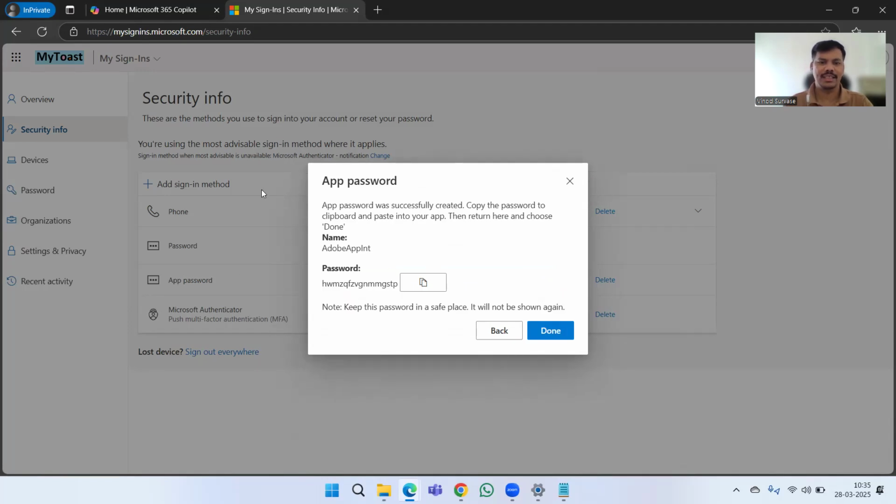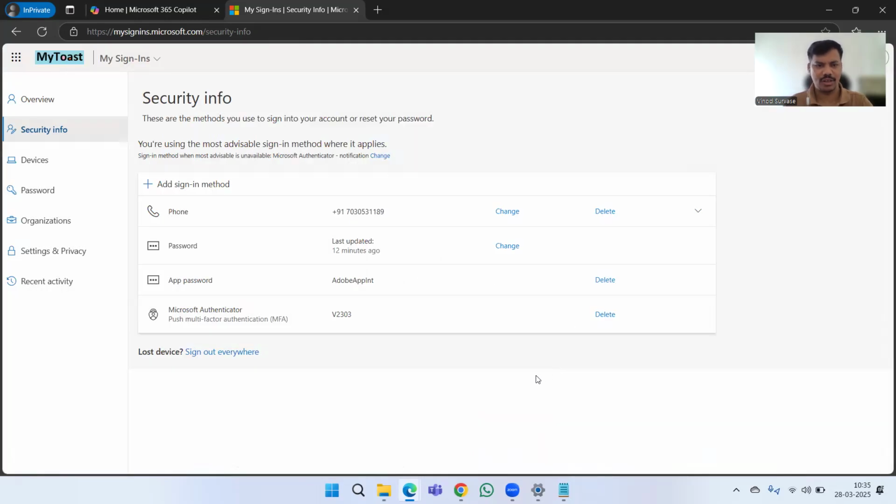Once we click next, you can see that it has created an alphanumeric, or majorly alpha, password. There is no number. It is going to be a mix of all the different characters, around, I believe, 16 or 24 characters long. Once it is done, we can click on the done button.